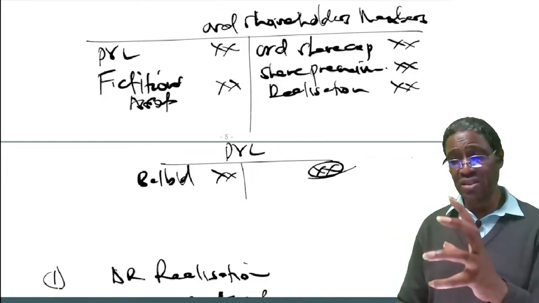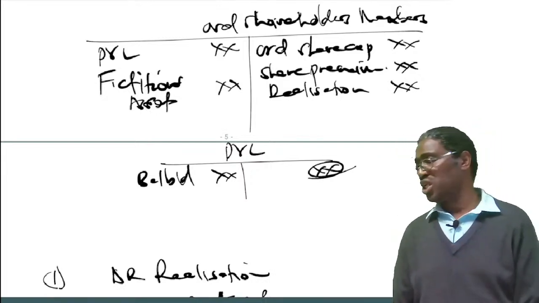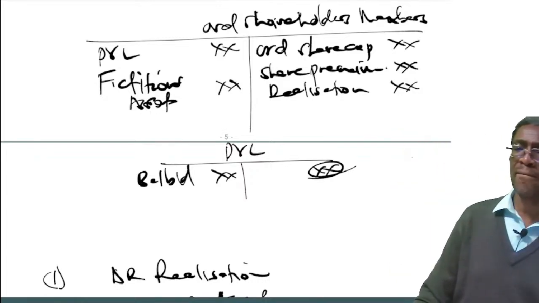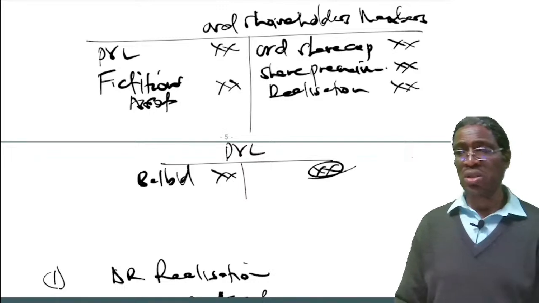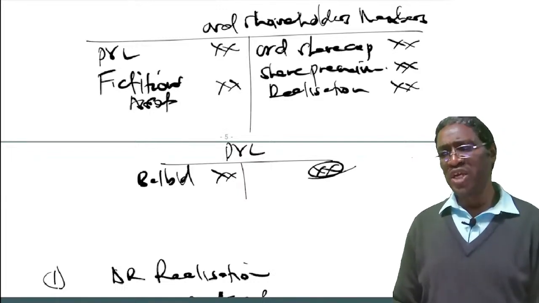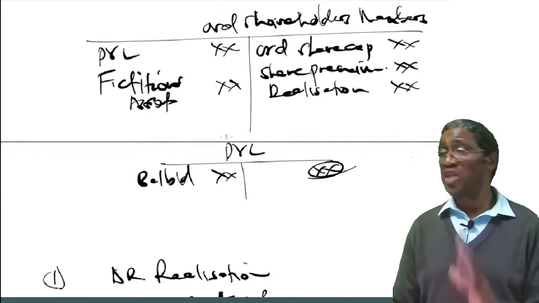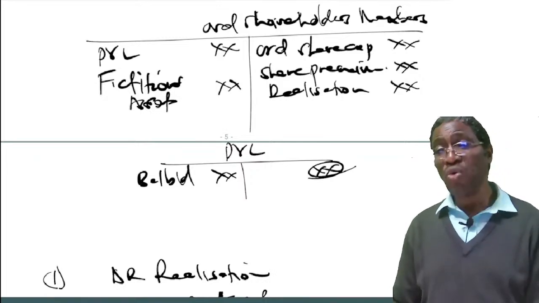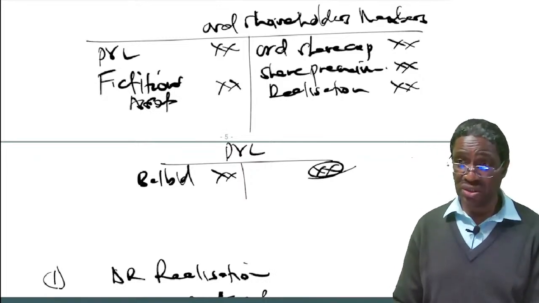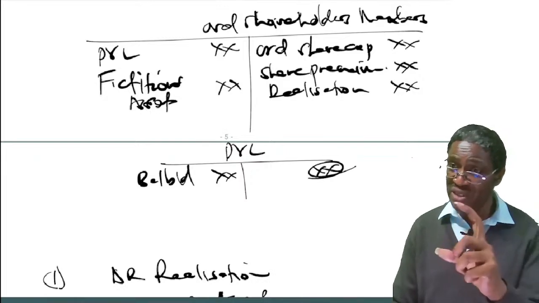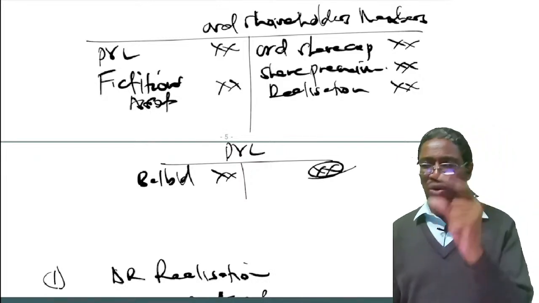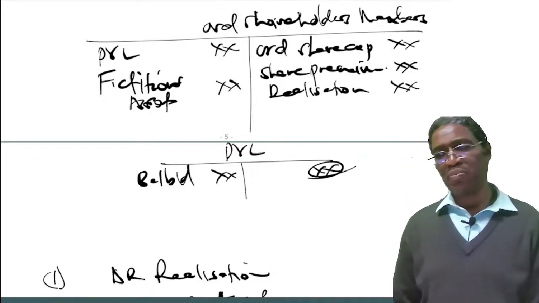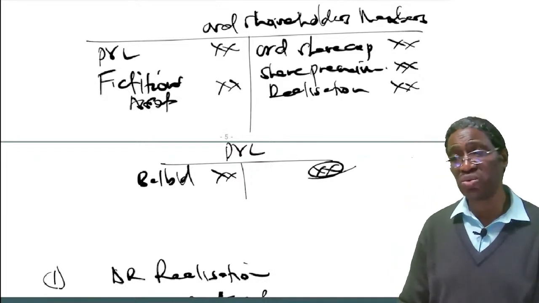Number 15 and the last one is this. Listen. I told you everybody must be paid what is due to them so that they go their way. So the last people to be paid are the ordinary shareholders. That is step number 15, which says pay the ordinary shareholders what is due to them.